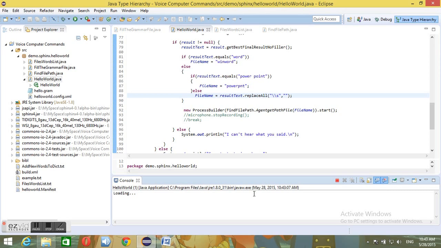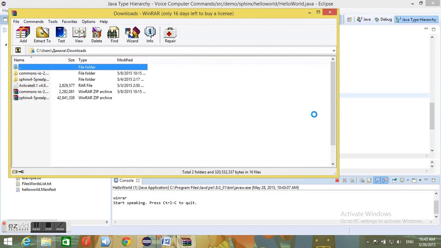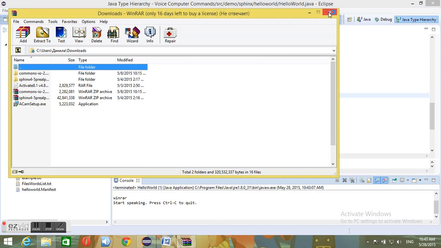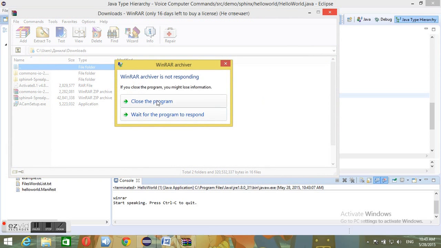So nice, Phoenix really. It's free, open source, you can download it. WinRAR. WinRAR is opened also. It means that Phoenix is recognizing what I'm saying to the computer through my voice, through my microphone. Then it's getting all of that and converts it in a good way and parses it, or, yes, I don't know.